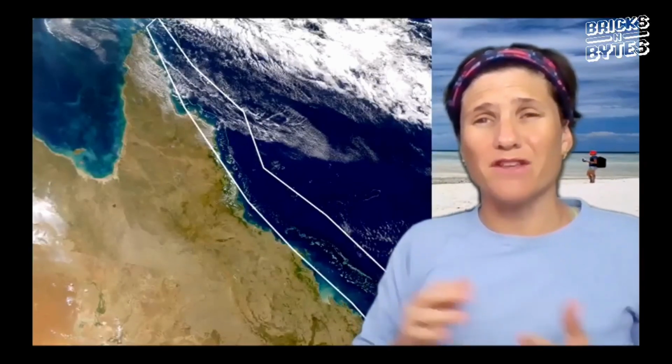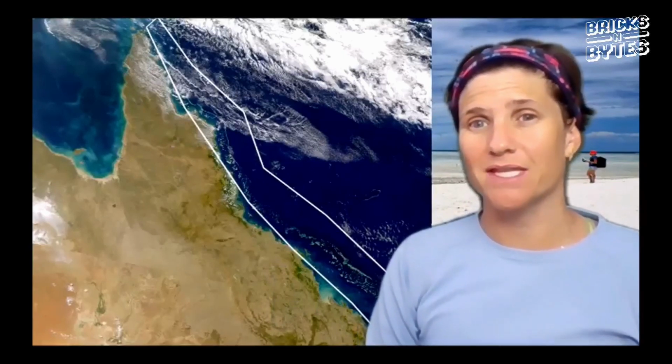Why? Because the Great Barrier Reef is so great. About the size of Victoria plus Tasmania put together, and 3,000 individual reefs. Now, I'm going to take you down to the bottom part here, down south, to this little reef that you can see up here, and this is called Heron Reef. Heron's really special to me because it's a place that I like to go. I like to go scuba diving, and I love to see all the beautiful corals there. And we're interested in the same question: how much live coral is there?